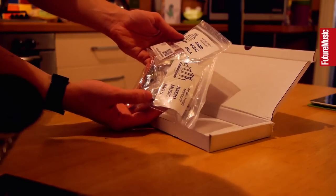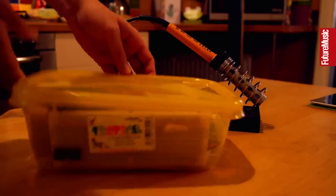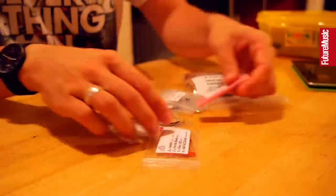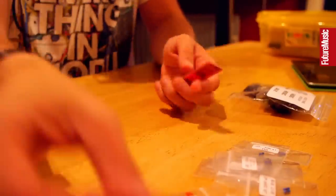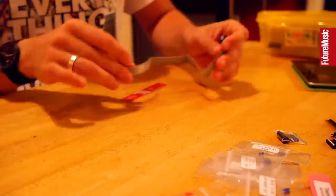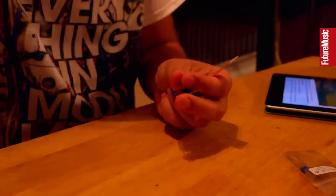Armed with your newfound knowledge, you're going to want to seek out all of the awesome modules you can build. There's tons. In the UK, we're very well served. There is a company called Thonk.co.uk whose express purpose is selling DIY modular stuff. This month I bought the Radio Music kit and built it — it took about an evening. I would say it's an OK first project, although there are some small components you'd have to solder, so perhaps look at the Turing Machine first, which is a bit bigger, more spread out, and a little bit easier to solder. Both are awesome modules — the Turing Machine especially I've used tons — and they work really well together. Both highly recommended.